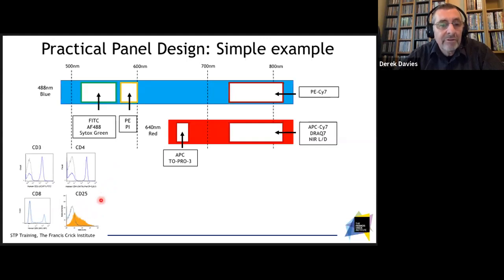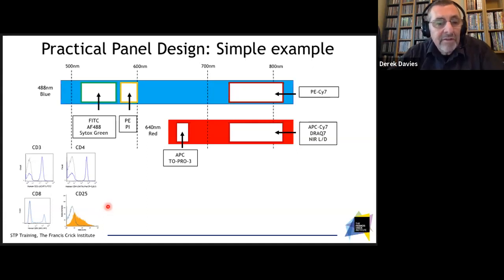CD25 is a little bit different. It has that more secondary pattern. So although I have some bright cells, I have quite a lot of cells that are dim or just above the background. So that tells me that with CD25, I want to try and maximize my chances of seeing that by using a bright fluorochrome. Now the viability dyes are nearly always very bright. You just have to think about the number of targets they have. If I'm using a DNA binding dye, or if I'm using a protein binding dye, there are millions of DNA binding sites or proteins in a cell. So I nearly always get a very bright signal with the DNA binding dye. So again, I don't need to necessarily worry about where that's going to go initially.